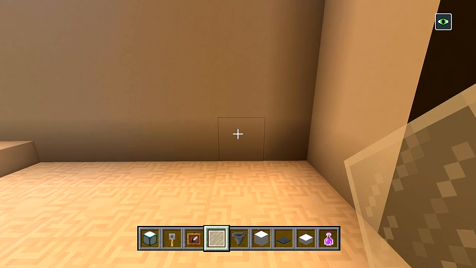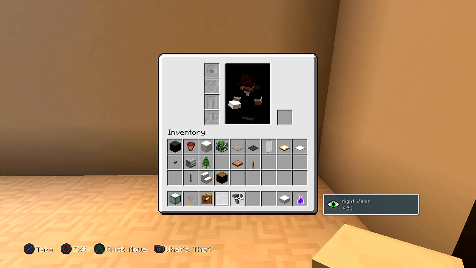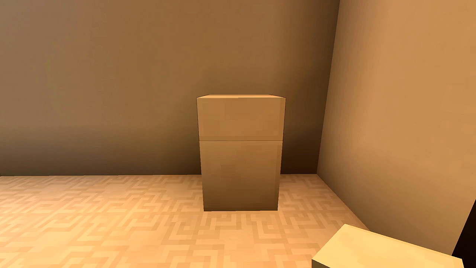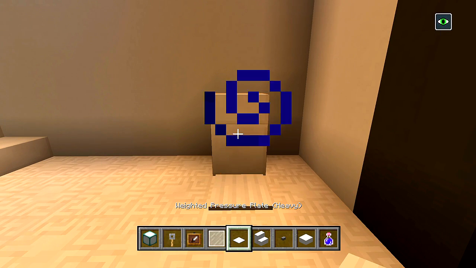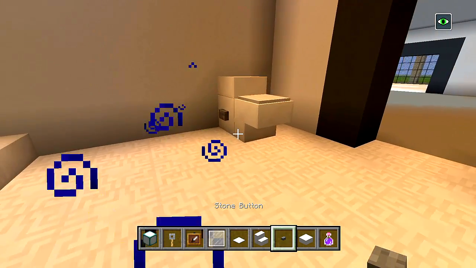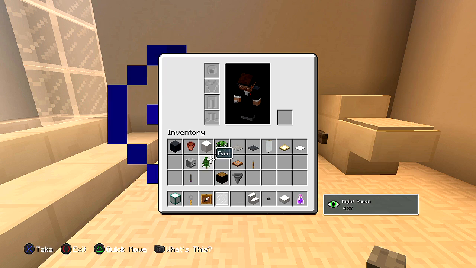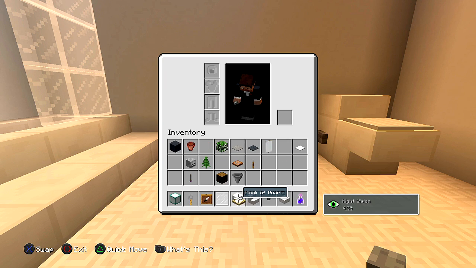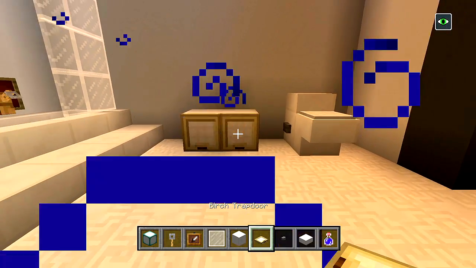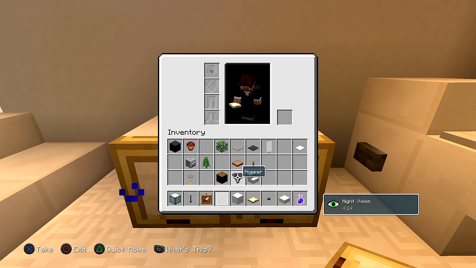And then over here, I had the toilet, so you could get a block of quartz, a quartz slab, then a quartz stair, a stone button, and a weighted pressure plate. Now we're going to have an upside down quartz stair, then a weighted pressure plate on top of it, and a button. And then over here, I had like a little storage unit. So you could get a block of quartz and birch trapdoors. Put 2 side by side like that, the birch trapdoors next to it, or like on the side of it. And then on this, we could go ahead and have another lamp.